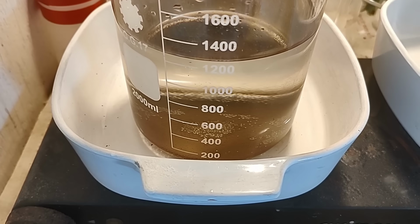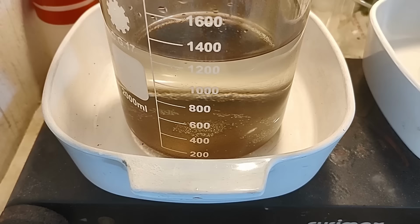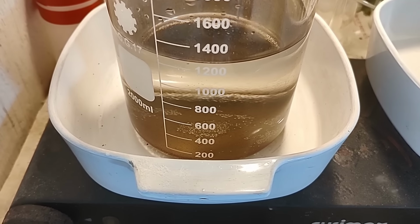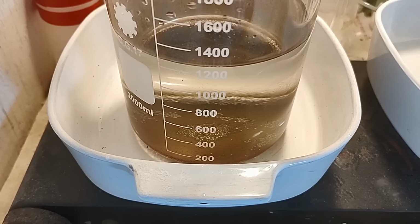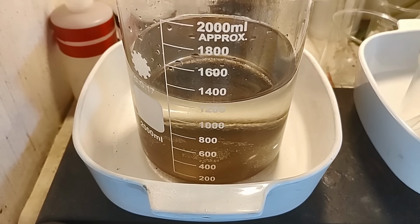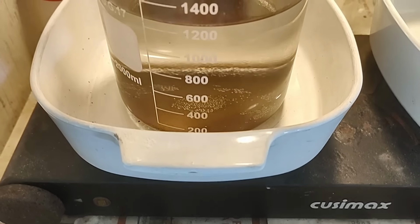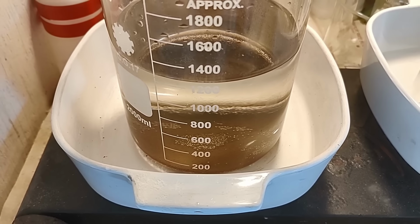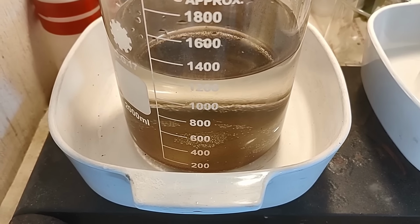I'm going to try cleaning it up as it is and see what happens. But if it's not going to behave itself, we'll just redissolve it in a splash of aqua regia and re-precipitate it and see if we can clean it up that way. So I'm going to pull it out of here, and we're going to siphon off this liquid, and then we'll start giving it some cleanup boils and see what happens.